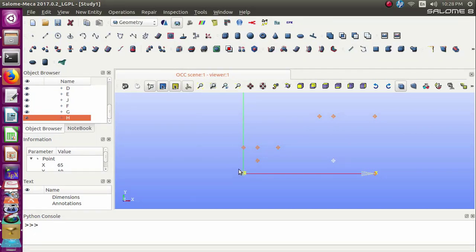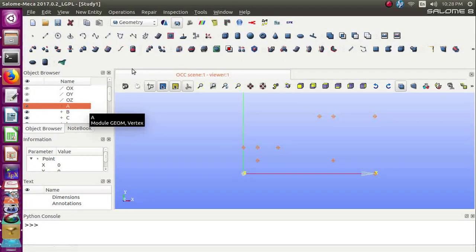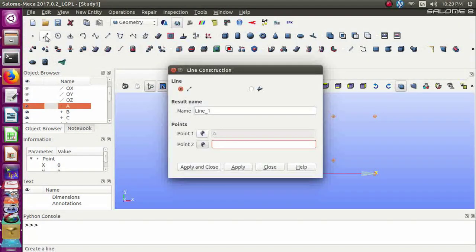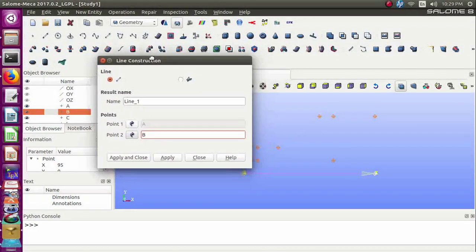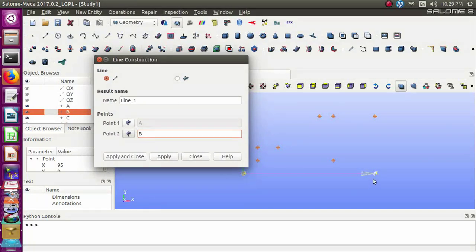Now we will create line. For creating line, what I do is first I select the first point of the line in this object browser, and then let us create line. So the first point is already selected, you see, A, and then if I select here B, then this line is already shown here with a pink color, line AB.